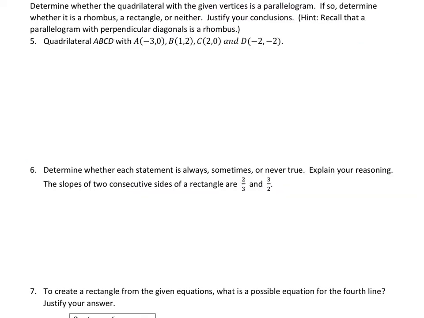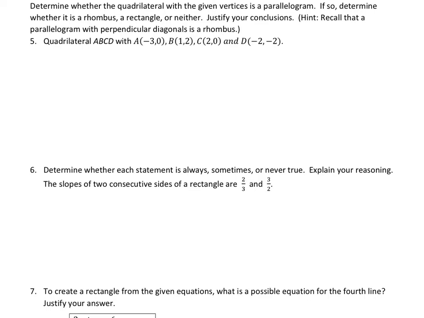Number 5 is going to be very similar to what we did on the rectangle question earlier. On number 2, we need to see if this quadrilateral, if these four coordinates, gives us a parallelogram, a rectangle, rhombus, or neither. Now, realize that one extra thing we will need to do is check the slopes of the diagonals and multiply those together to see if we have perpendicular diagonals, and that would tell us if it's a rhombus. But we are only going to do that if it's already a parallelogram.